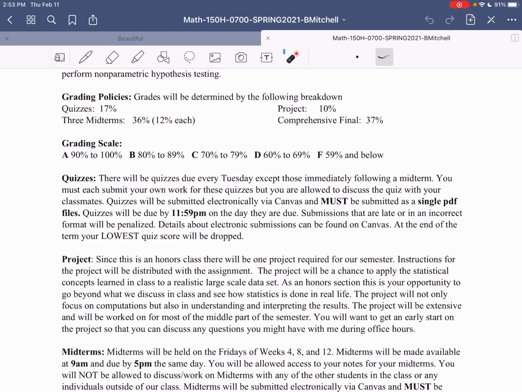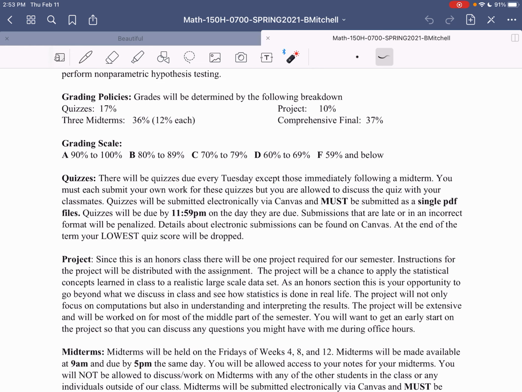This is also a good time to mention that there won't be any extra credit assignments in our class. However, you will find that on each quiz and midterm, there will be extra credit opportunities. So you should not be expecting at the end of the term any extra credit assignment, but you can find extra credit opportunities on pretty much every one of our standard assignments.